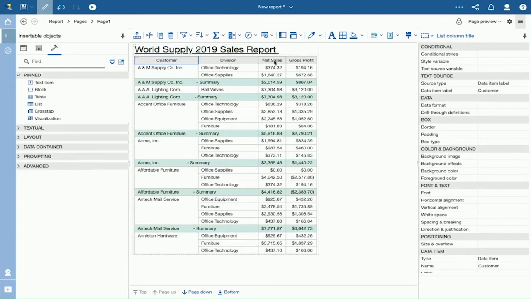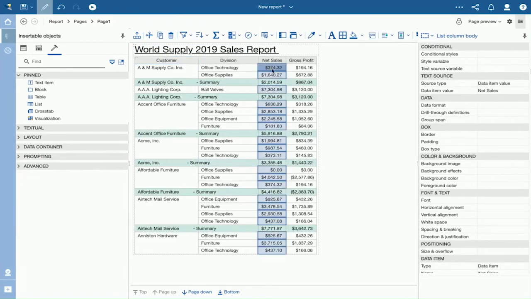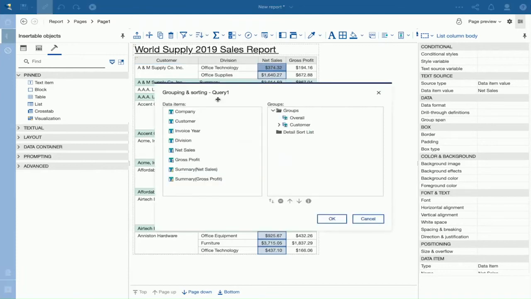So that's great, but it looks like we're not sorted here. So what we can actually go ahead and do is click the Sort button, and we're going to select Edit Layout Sorting. So we can sort this by my highest, customers with the most sales down to the bottom. Let's hit Edit Layout Sorting. And I want to filter my customers from highest to lowest based on their summary net sales.